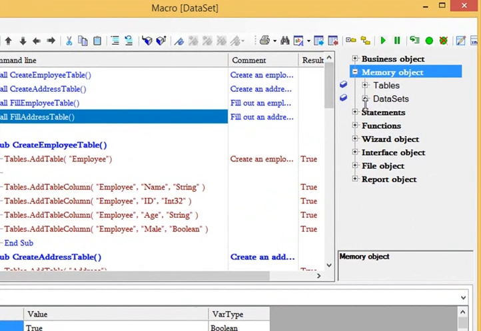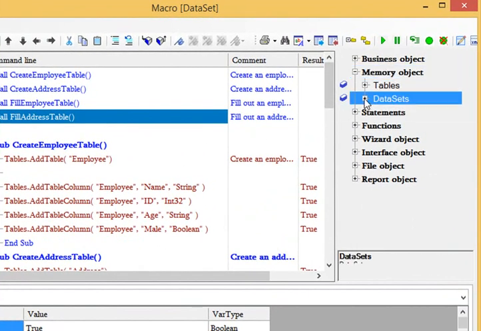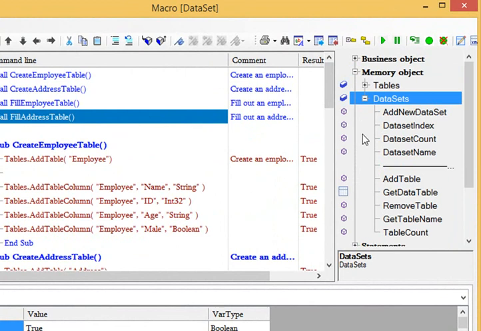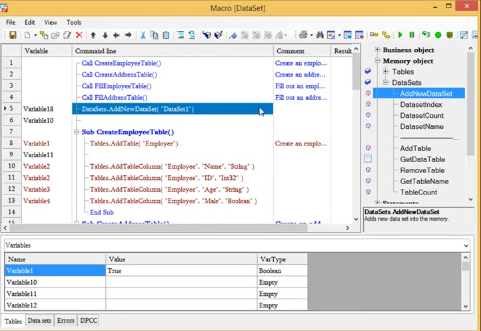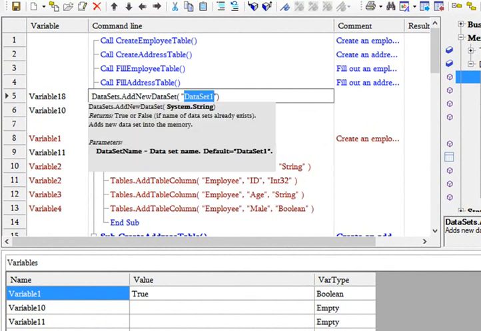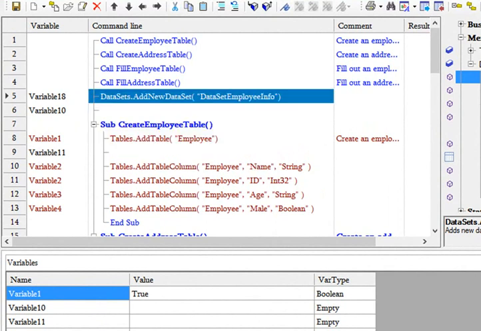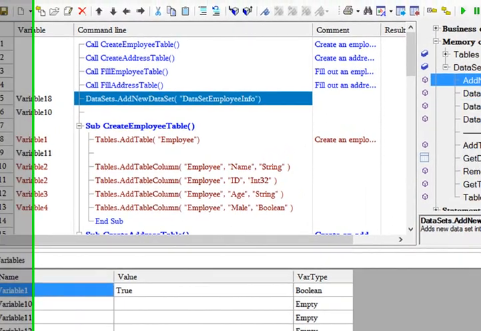So let's expand this dataset macro command and double click on add new dataset. Let's name it Dataset employee info, and let's combine those two tables into this dataset.